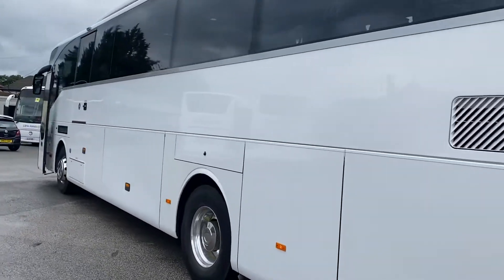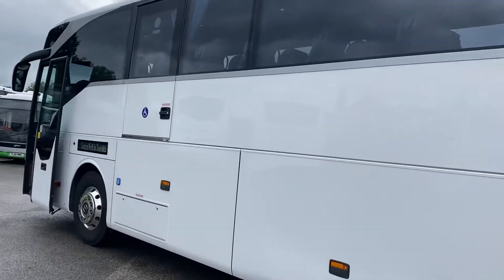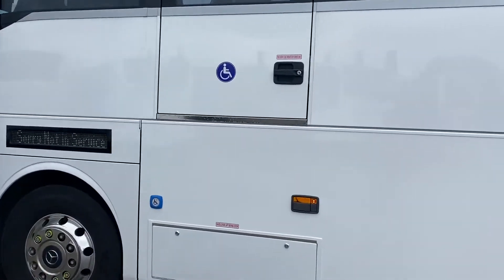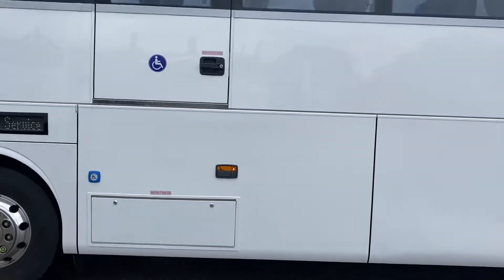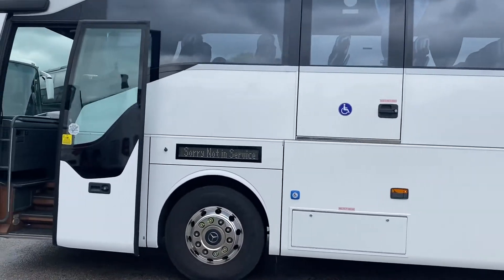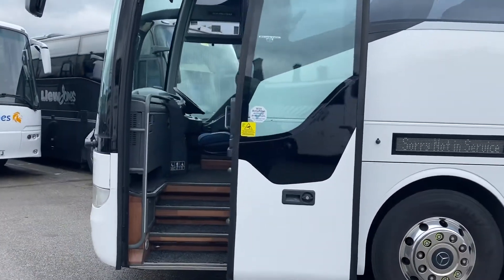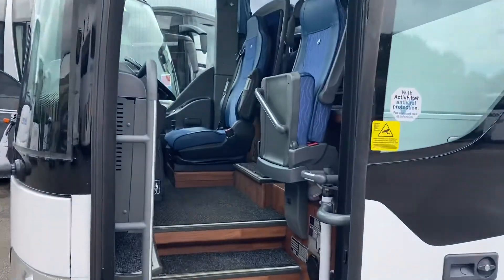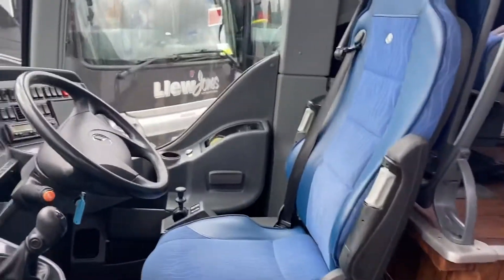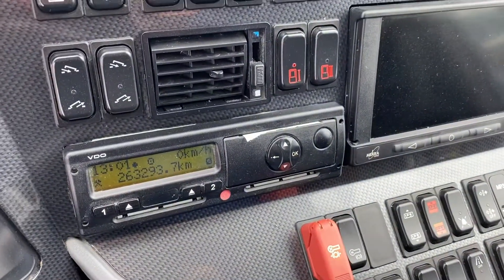As you can see, it's in white, it's dead straight. As you come round to the PSVAR conversion now, you can see it comes out the locker — really, really tidy job, we're really pleased with this. It's got Hanover Destinations, front, side and rear. Now as we go inside you'll see the luxline spec, wood floor throughout, although we have got carpets down at the moment for protection. 260 odd thousand on the clock.